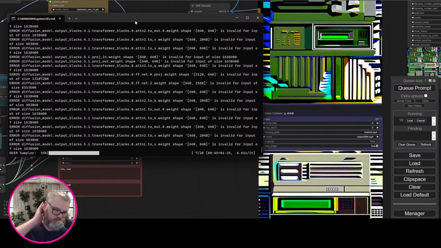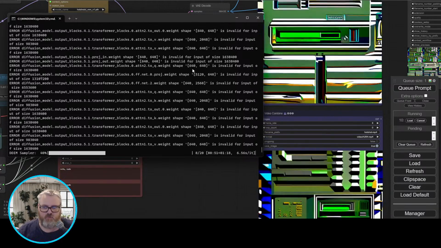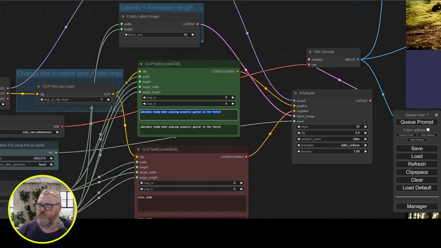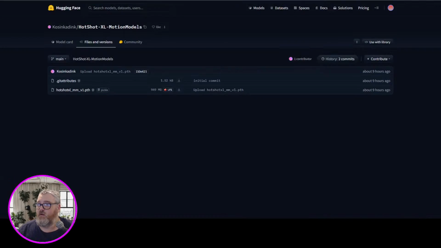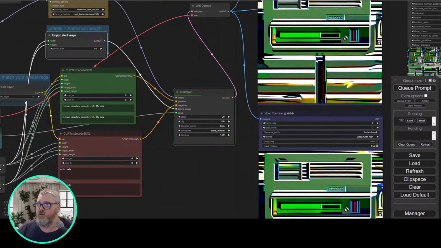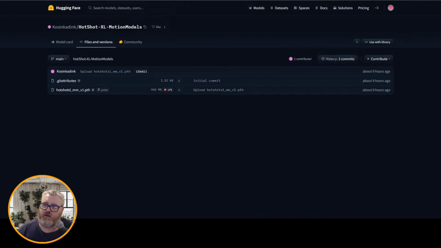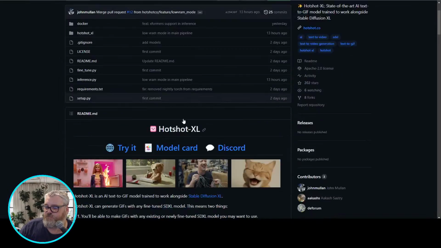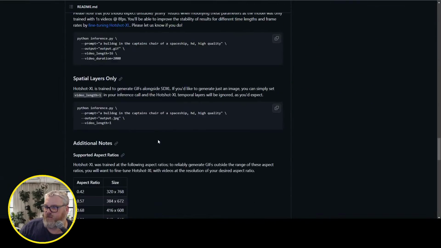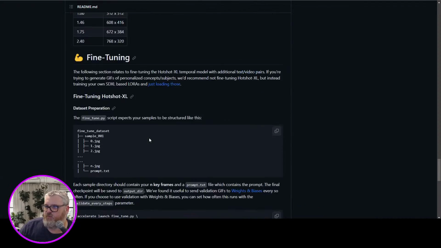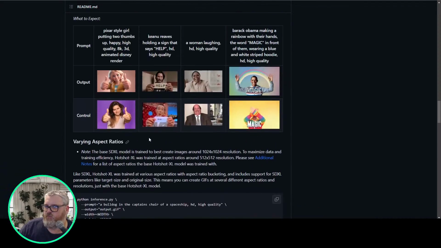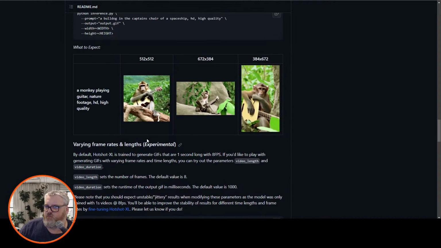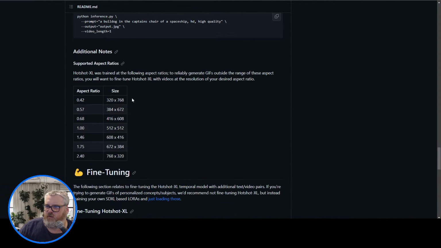Yeah, the fine tune model is trained at very specific resolutions. If you look at the, what page is it? Sorry, I'm clicking around like a mad guy here. If you look at the HotShot GitHub, there they are.